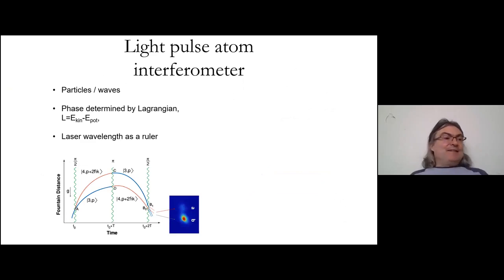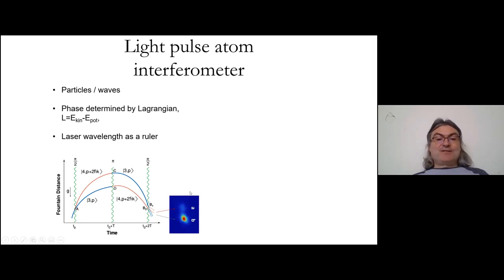Okay, after Jason's excellent talk this morning, I do not need to spend a lot of time introducing atom interferometry. So let's just remind people that these are the trajectories of an atom on its way through an atom interferometer. The x-axis is time, the y-axis is height. The atom comes in at a time t0. There's a matter wave beam splitter in the form of a laser pulse to split the atoms between an upper and a lower interferometer arm. We use mirror pulses to move the interferometer arms back together, and then they interfere at the final beam splitter.